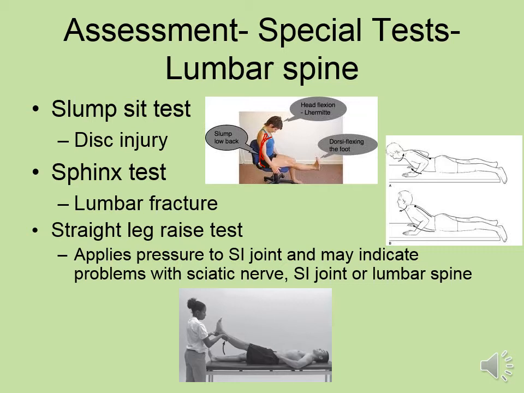Then they'll bring their knee up straight. And if that hurts, we stop the test right there. If that causes shooting pain down their leg, we'll stop the test right there. That would be a positive test, is shooting pain down the leg. If they are still okay there, though, we'll have them dorsiflex the foot, so let them bring the foot up. If that's still okay, then we'll have them curve their head forward.